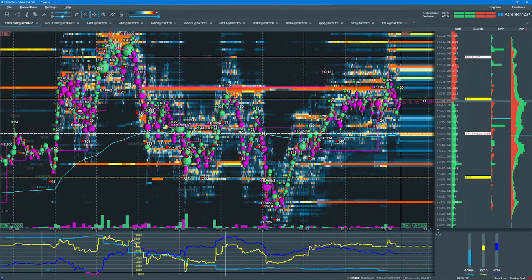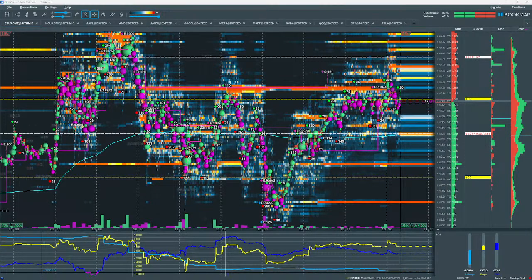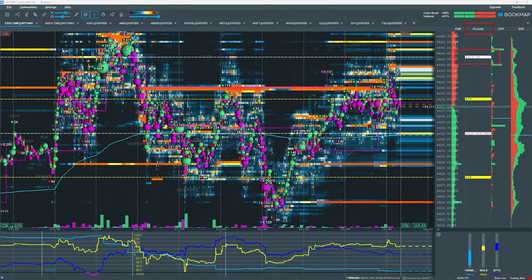And here is Bookmap. I've got the same levels on my chart here. This is my cloud notes. So there is the 4,410 level, the volatility trigger, that did act somewhat as resistance this morning. And then the 4,400 level acted as support this morning, and then price has oscillated around that level.